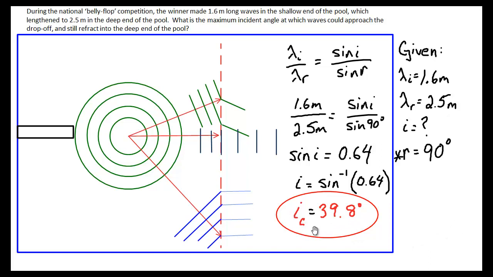So we see our answer ends up becoming 39.8 degrees. And I've labeled it IC for our critical angle. So that means any waves that are hitting this boundary at an angle greater than 39.8 will no longer refract. They will reflect. And anything less, you'll actually see the waves on the deep side. You'll see the refracted waves. Now I've drawn a sketch to try and show you what's going on. The person who dives off the diving board, hits the water right where my hand is at the center of these circles. And these circles start to travel like ripples in a pond outwards, spherically outwards towards this boundary. The circle down the center here will hit the boundary roughly flat. So they'll just stretch out and refract and be seen as waves that are 2.5 meters on the other side.